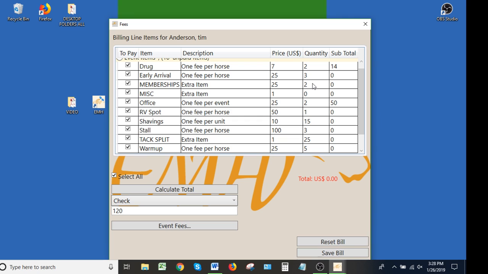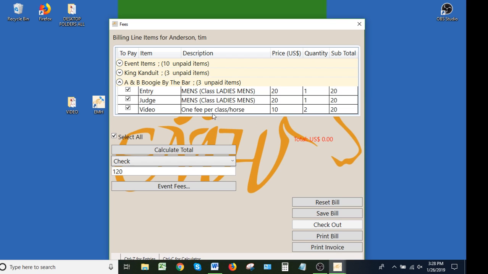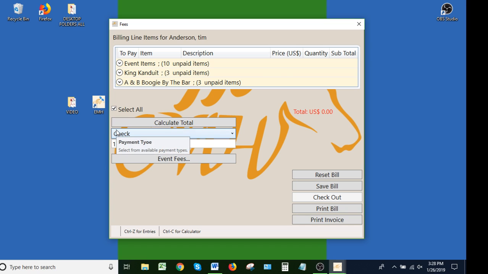So this event area is a total number of all of the horses. The only thing that's going to show up under the horse is the classes that horse is entered in and the video fees that are associated to just the class. So keep that in mind as this is something different and new because it's not being done per horse. It's per responsible party. So keep that in mind when you're doing your entry forms to make sure you look. If that person's got 4 horses under their responsible party, make sure that it has it associated correctly.